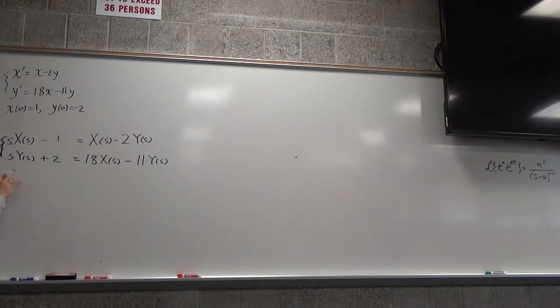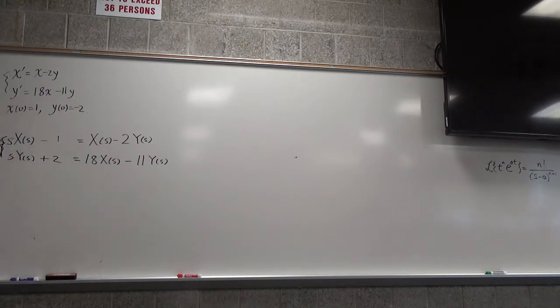Okay, so how do you solve this system? Well, here the unknowns are X(s) and Y(s), the two functions of s. At first you might not know what to do, because you probably never have solved a system of equations with two of these being functions. But just remember that for any system, you solve one equation for one of the unknowns and you plug into the next one. That's how you solve. So we're just going to do that.